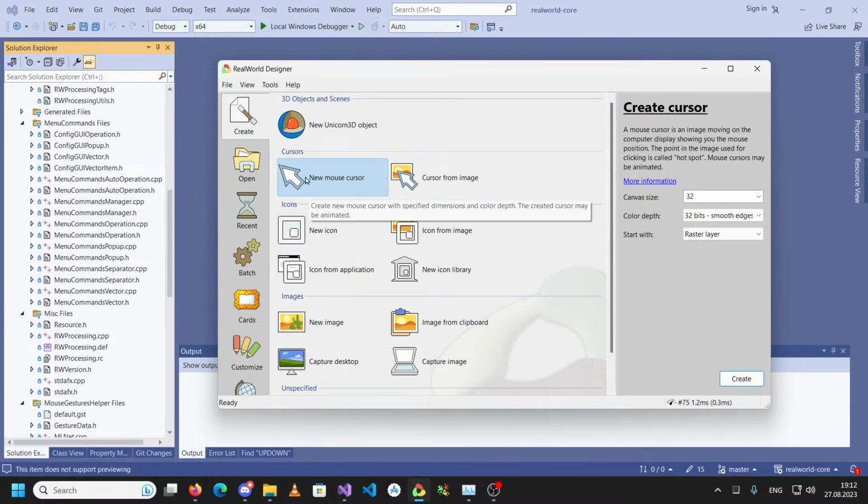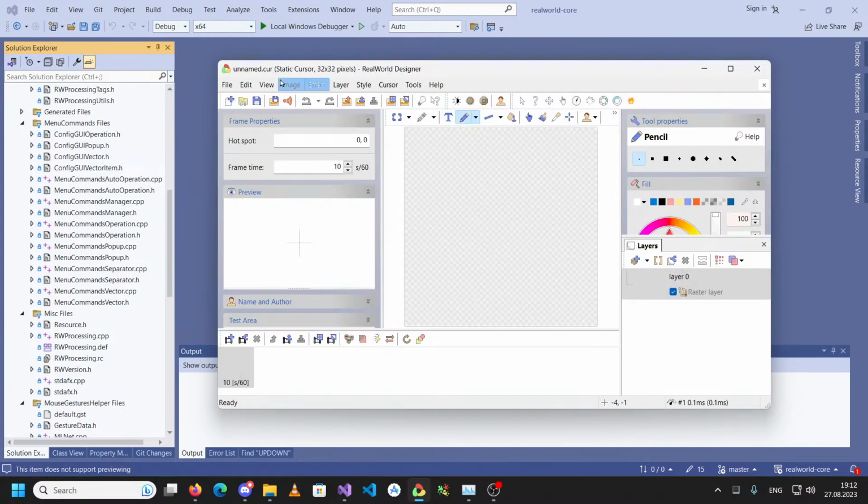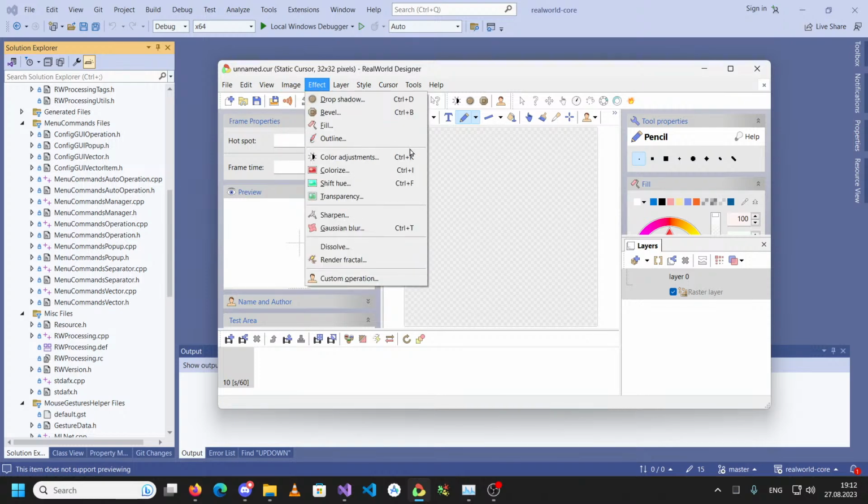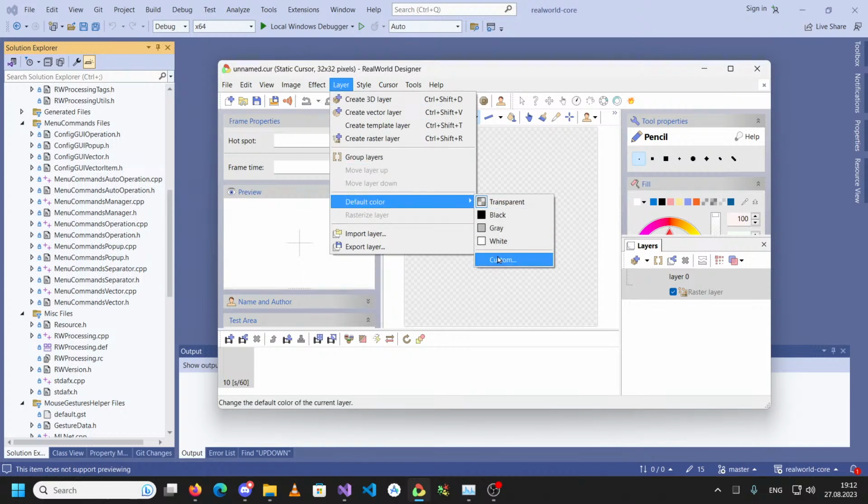So for example, this is a list of commands, and in order to put them in the menu, you have to use, let me show you, for example, this separator line is implemented in this file, menu command separator, these two files. So menu command pop-up implements things like this pop-up menu.